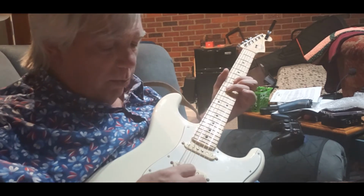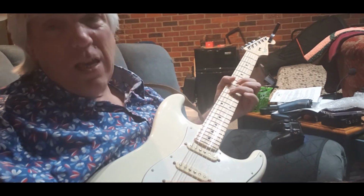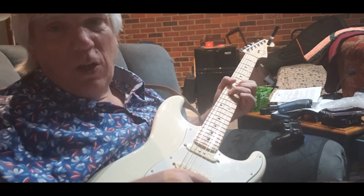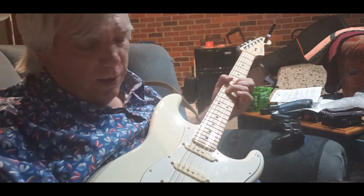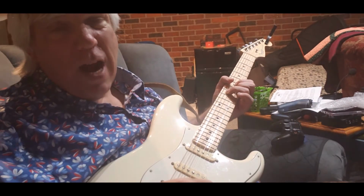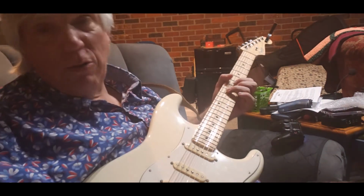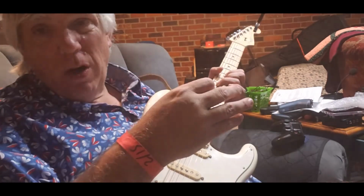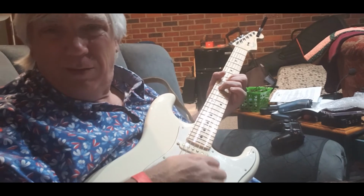So you can play like. See, the volume is really touchy on this. You need a good volume control. I think this is an example where you want the treble bleed, because you've really got to ride the volume on this bad boy, because I'm like on 2. When I was playing lead, I was all the way up, but that's an organ. And on a guitar, that might sound boring.